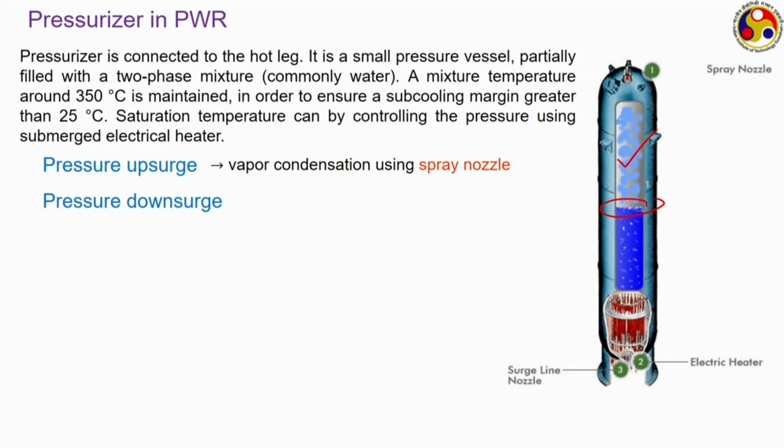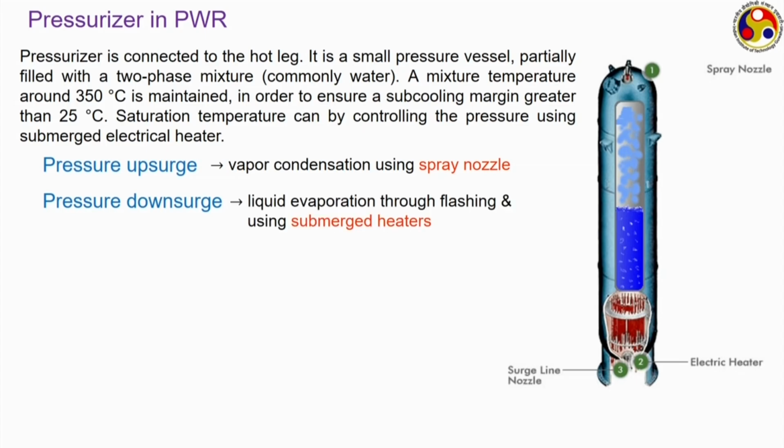Whenever there is a pressure downsurge, there will be a reduction in the free surface level. So, the free surface, say, has come down here. So, now a larger volume is available for the vapor phase, and hence the pressure on the liquid surface also reduces, and because of that some liquid from this portion, as both liquid and vapor part are already at the saturation temperature, will evaporate, or flash into vapor and occupy this portion, thereby contributing more molecules to the vapor part. That increases the pressure in the vapor part, and hence it is able to attain the equilibrium, or the entire system can go back to its original position.